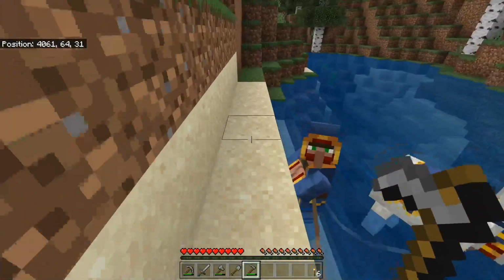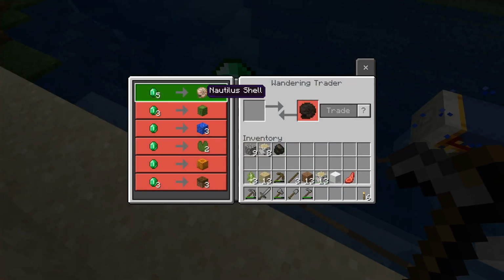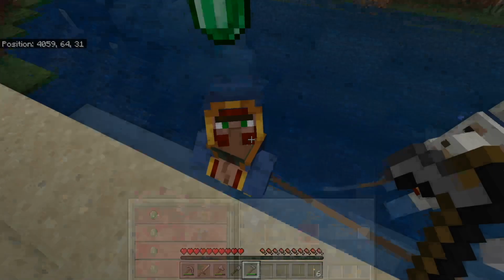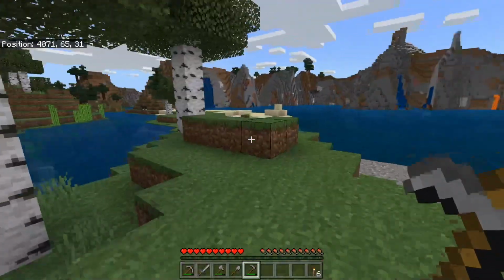This is a wandering trader. He will trade items. So he'll trade emeralds. He wants your emeralds. In exchange, he'll give you these items. We do not have any emeralds yet, but I just wanted to show you that this guy's pretty cool. He's nice. He's not going to do anything to you. Eventually, he'll go away, so it's no big deal.